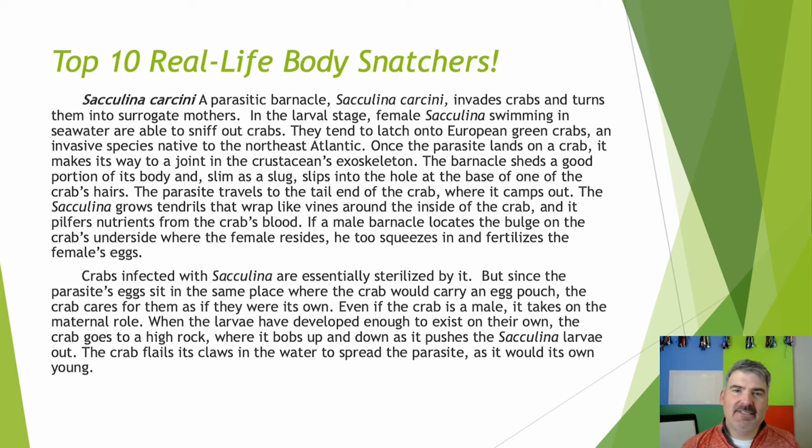So the main purpose of a simile is to help us to understand something better. We can visualize or see it better. In this case, it helps us to see that after the barnacle sheds a good portion of its body, it becomes very thin and slick, like a slug. That is how the barnacle is able to slip into the hole at the base of one of the crab's hairs.